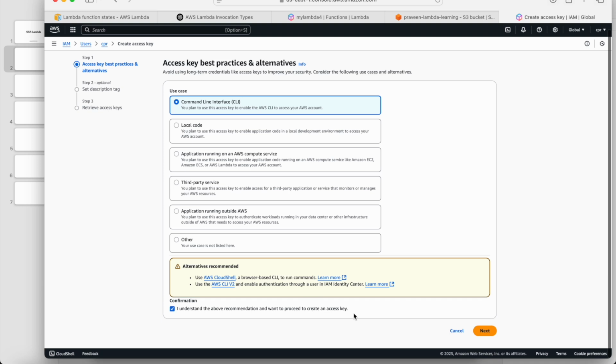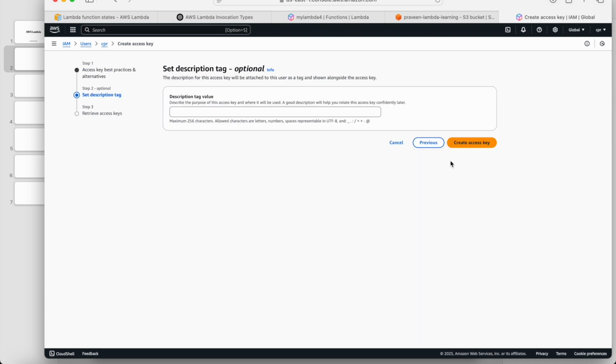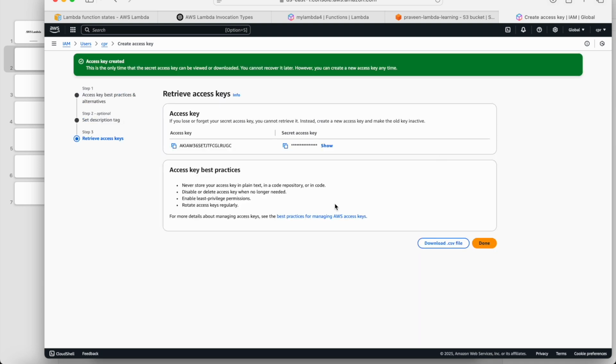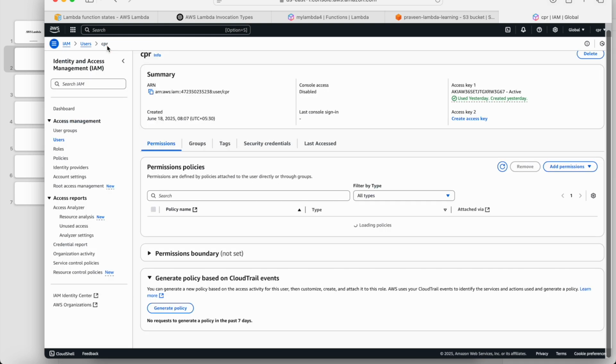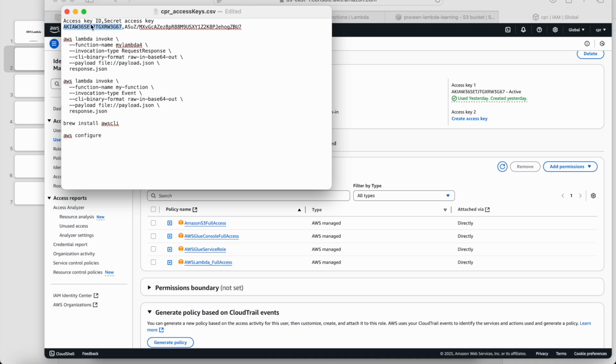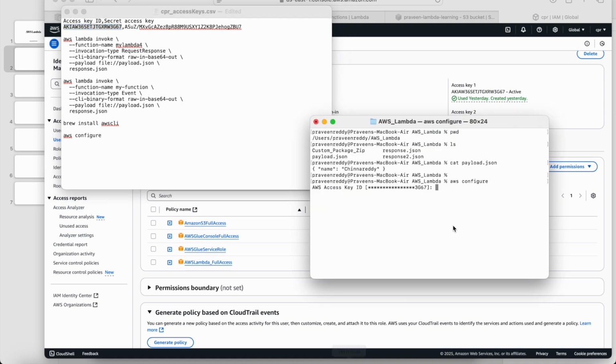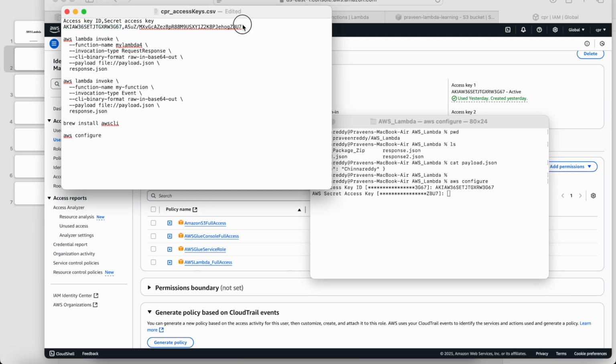Then add any tag if you want, and create access key. This is the access key which we have got. You can download it and click on done, but I don't need it because I already have it. This is what I have downloaded, and this is what I'll be giving here. I already have the access key, so I'm giving the secret access key again, which we get when we download the credentials.